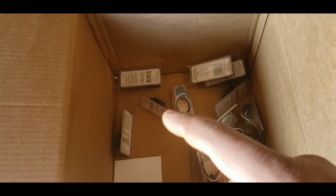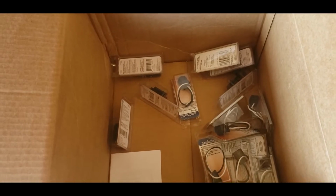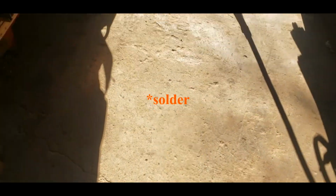Those Dorman wire connectors are $5 a box, but I'm telling you, once you start using them, you'll never go back to the regular ones if you have to do wire connecting that way. Ideally, you'd splice everything, but we don't live in an ideal world.